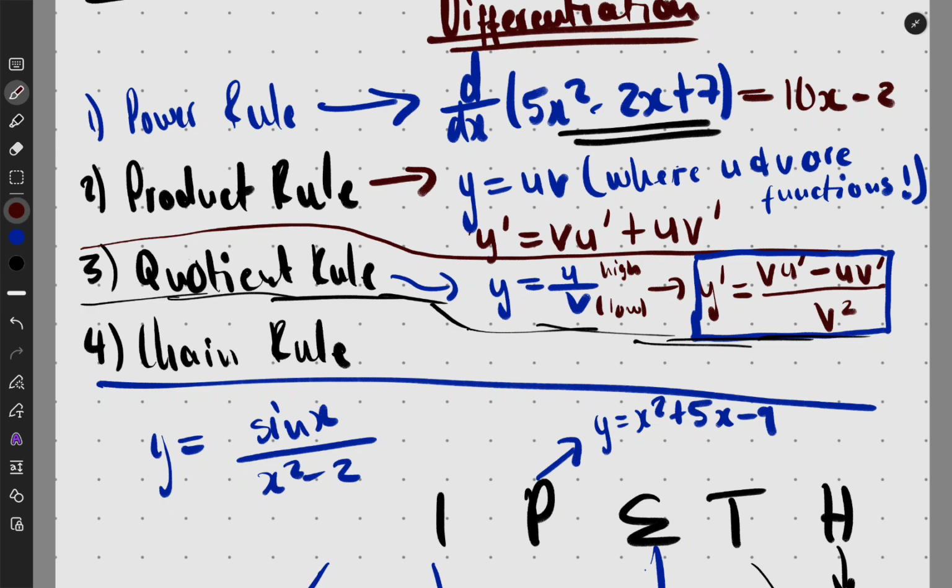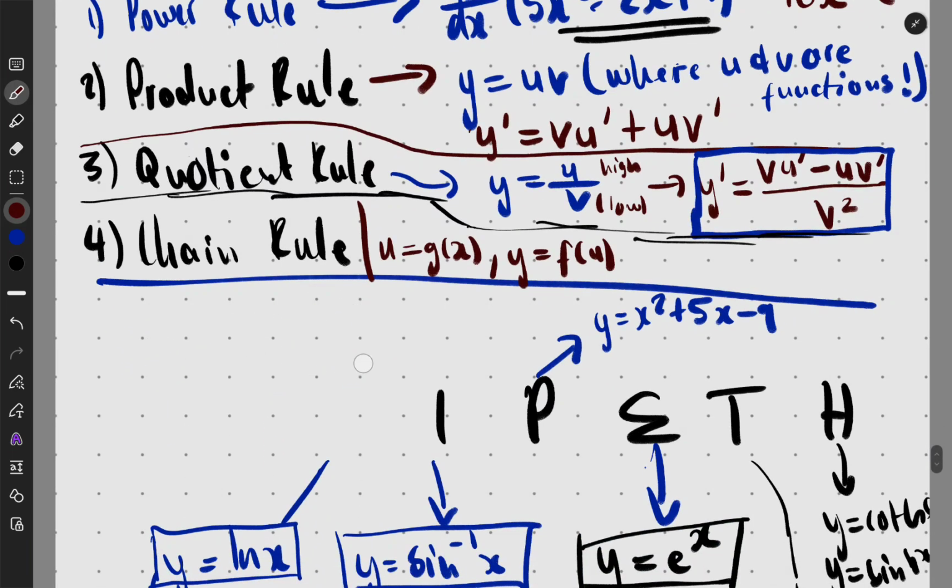Now we have the chain rule. Chain rule is going to be the last thing. And in chain rule, you can see them say to you, either they'll say, please express u as a function of x, u equal to g of x, and y as a function of u, y is equal to f of u. This is for chain rule. Now there's something I want to teach you in chain rule, which is going to be the key to us mastering the next stage, which is the common derivatives table.